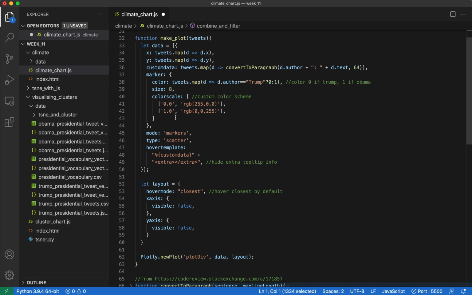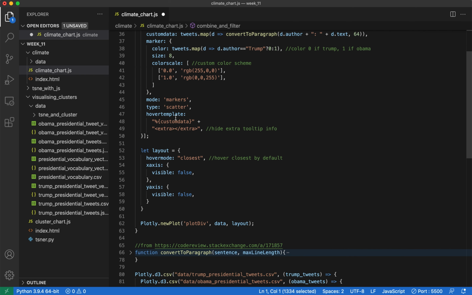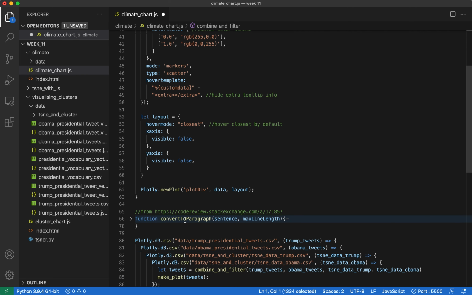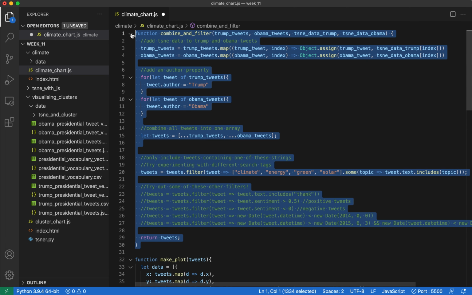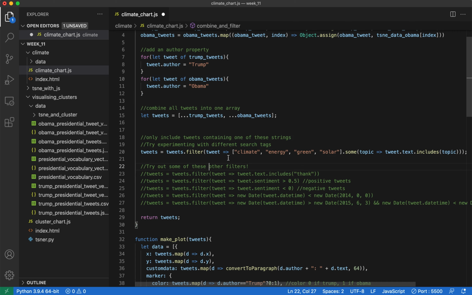So what we'd like you to do here is, again, experiment with some of the other data sets as well. Bringing in the vocab data could be interesting. The main thing I'd love you to explore is this filter function, so getting comfortable with filtering out your data. This is really important with a big data set because there's so much information, and so we need to really filter it down to tell a story. So have a go at some of these filters. Make your own filter, combine filters, see if you can find a story.